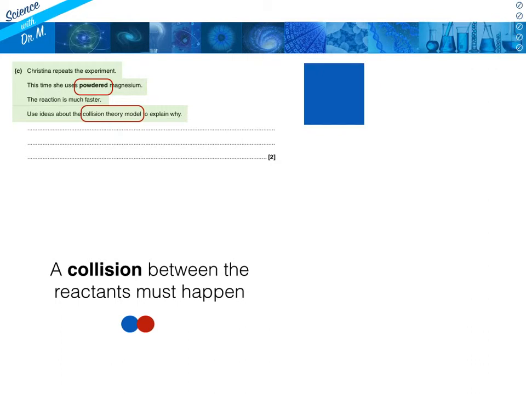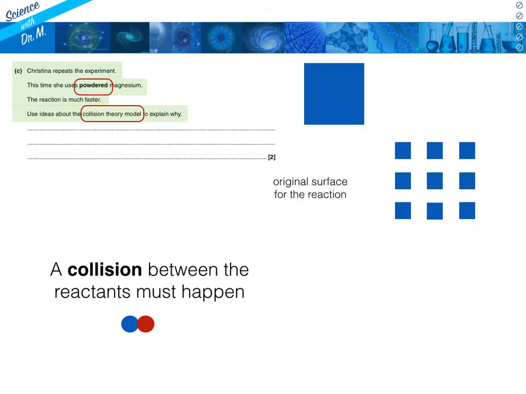Now, if I take my lump of magnesium, now I've drawn this as a bit of a square. Obviously magnesium doesn't really look like that, but at least I can show you the effect of making some powder out of a lump if I use this shape. And if I consider a powder of magnesium, if you look at these two, they're actually the same quantity of magnesium. I've just broken it up into much smaller pieces. Now let's consider the original surface area of that magnesium. Okay, you can see that by breaking it up, we actually create a lot more surface area. So the surface area becomes a lot larger when the particle size of the magnesium becomes smaller.